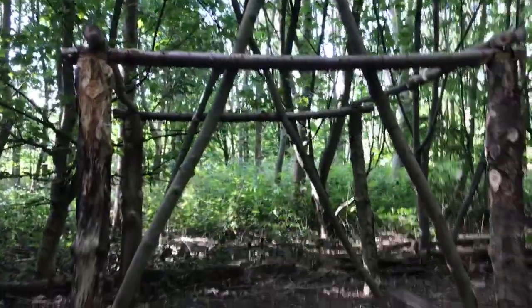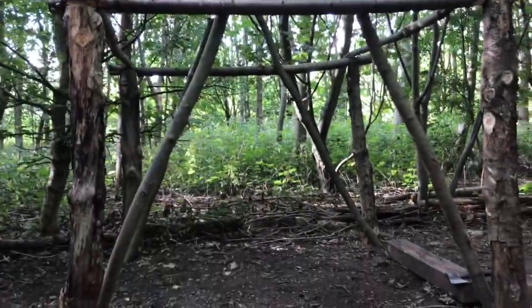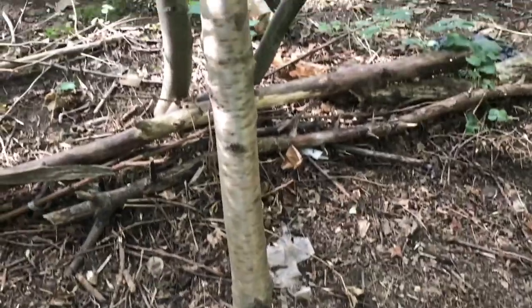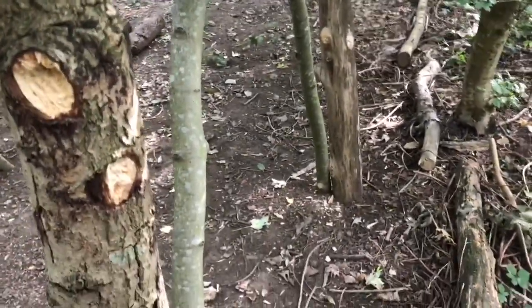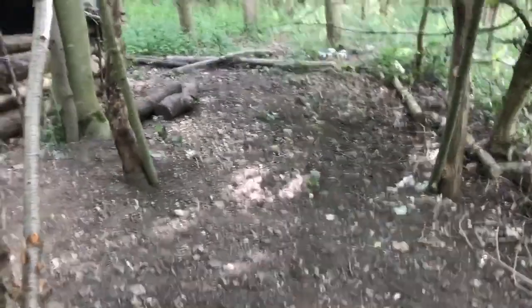It's looking epic, is that? The kettle is on. I actually came down on Sunday with my dad just to show him the place, and I harvested this bit and this bit here lying on the floor. Right there. Now we're going to brace the house. Put them in here, A-frame between the big pillars, just to give it some stability and some good support.